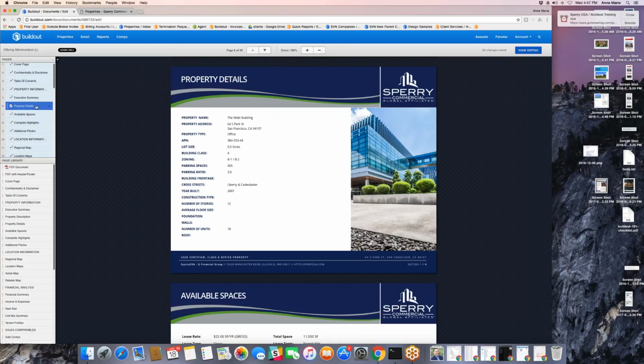Let's say later down the line you think, you know what, I need another page that has those bullets. You can go to the page library. All of the pages that are available in this page order that show up by default are available down here. So if you delete something and you decide you need to get it back, you can grab onto this page and pull it back up. And now it's a part of the document again.